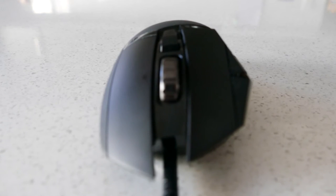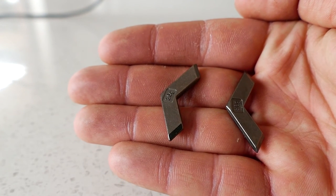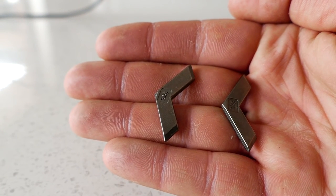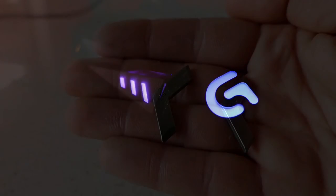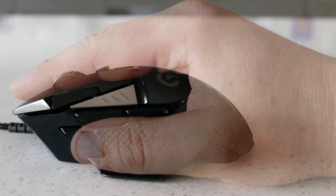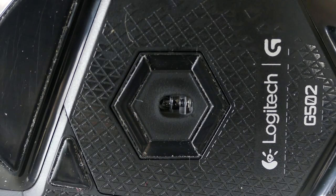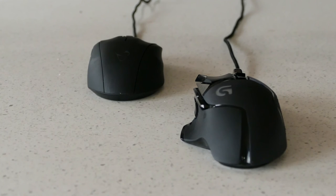In conclusion, the G502 sits in a higher tier of wired gaming mice and deserves its spot. The weight management system is fantastic and allows another level of customization that should be included with more premium mice. Unfortunately the lighting isn't really a selling point and feels more like an afterthought. I'd also like the rubber to be a bit thicker, though I still managed to grip the mouse fine. The sensor is amazingly accurate and responsive, which is enough for me to put my current mouse away and make this my daily driver.